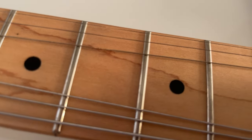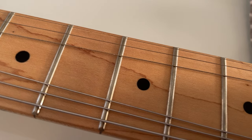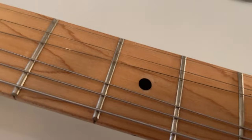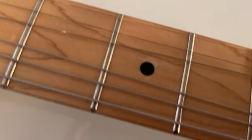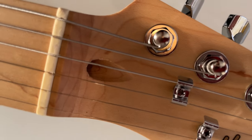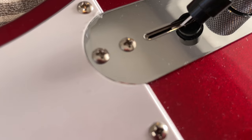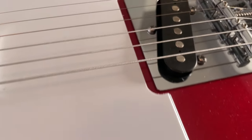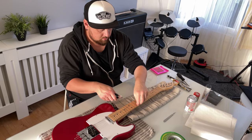You can probably even see how nasty these frets are in the video. It looks like the CNC machine possibly tore out a small chunk of maple while working on this third fret inlay, so they filled it in and they've done an alright job. You can't really feel it and you definitely won't feel it while playing. The truss rod access point could have been sanded and finished a little bit better, but I'm being really critical here. Again, while being really picky and critical, there's a few rough areas on the edges of the pickguard, but who really cares? Let's start by getting rid of these cheap rusty strings.